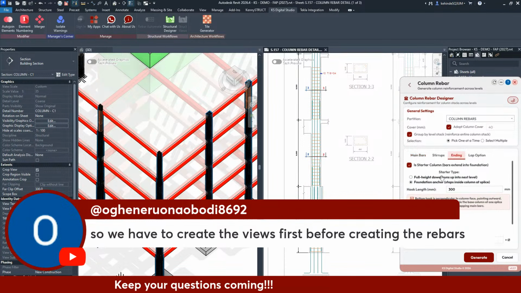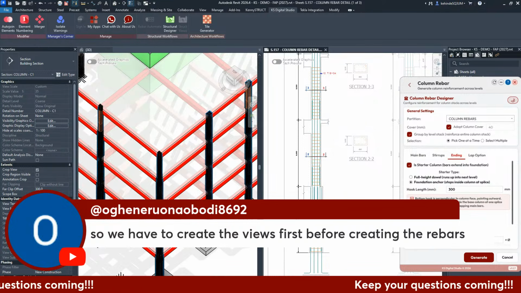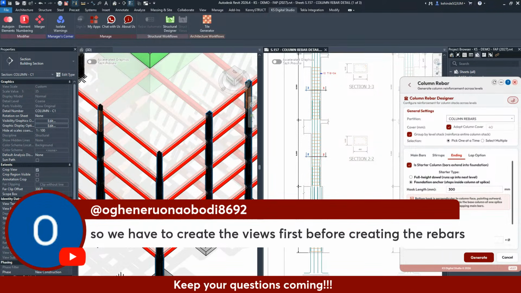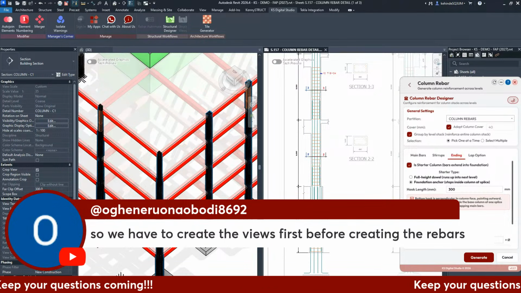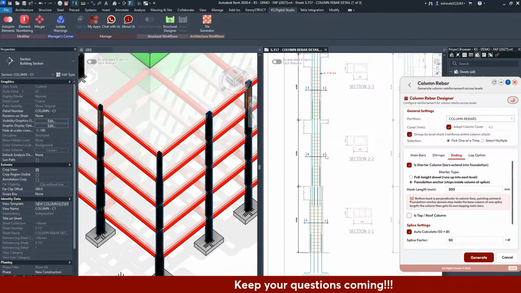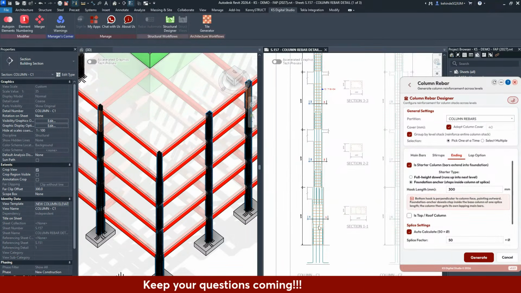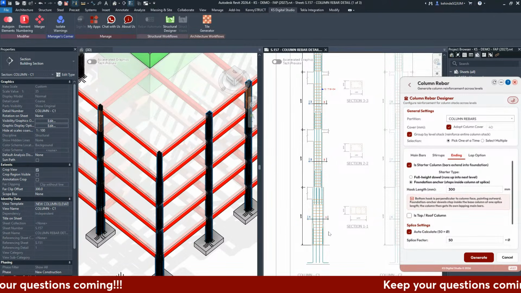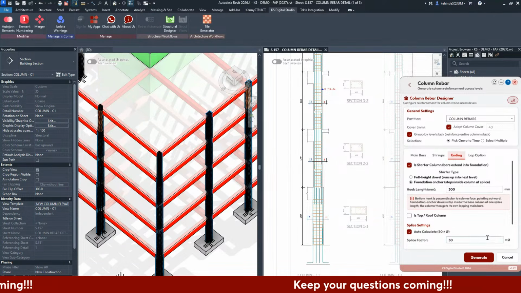I want the ending to be, all right, so I want to create the 20 mm rebars for the first two columns, the one on the ground floor and the one on the first floor.